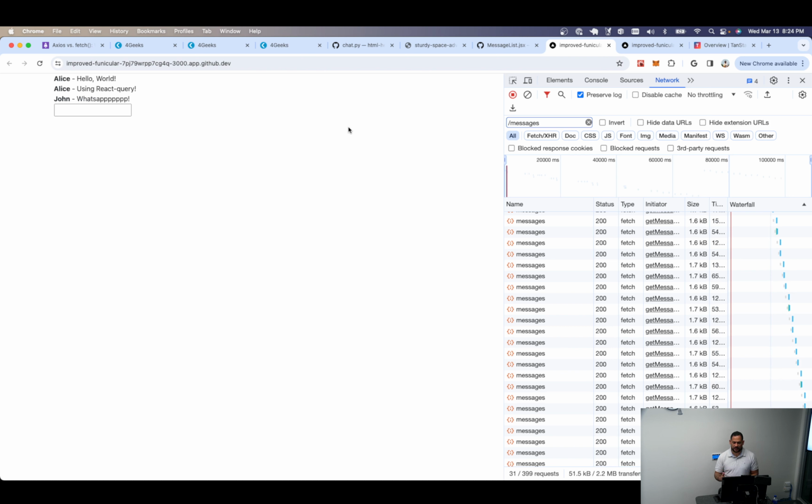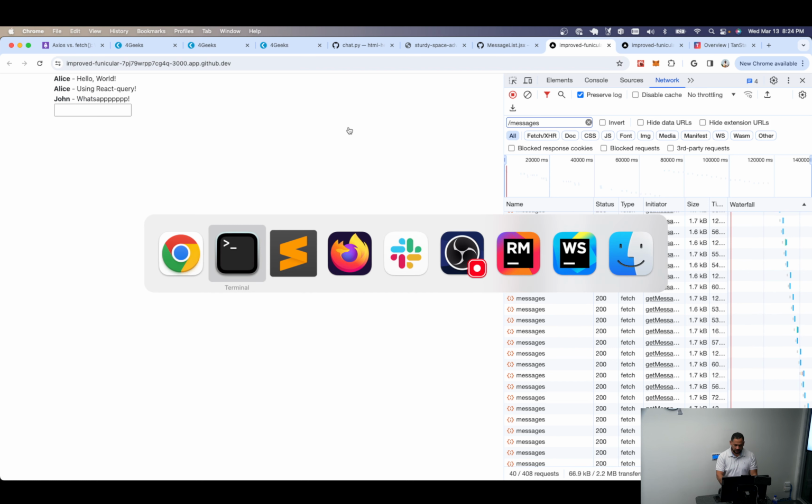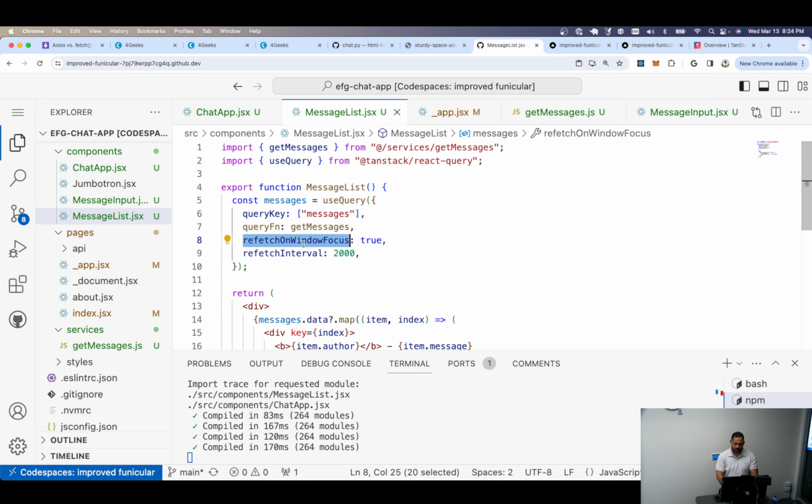Every 2 seconds it's refetching, and every time your application gets the focus. Because for example, if your refresh is every 10 seconds, and you go back to your application before those 10 seconds pass, you can still get a revalidation of the data because you have the refresh on window focus that's true. That means that, actually let's do that, because every 2 seconds is very fast, right? So every 10 seconds, I will get all the new messages. Actually, let's do it 5. Okay?